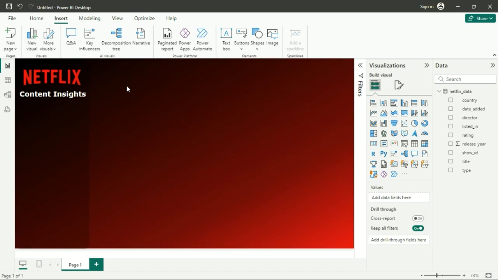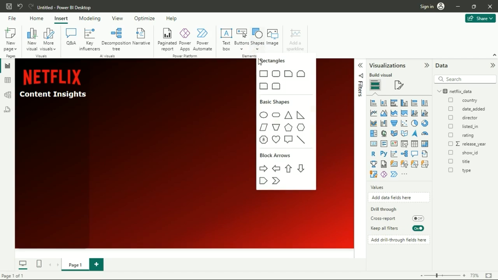So here most of our part is done. We have decided the logo, right? Now we have to decide the charts. But before the charts, we'll just take some shapes and we'll put the shapes here before the charts, and we'll just put the charts over those shapes. So just to make the dashboard look good, right?